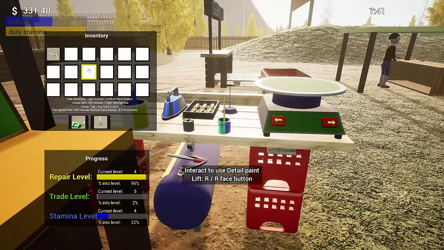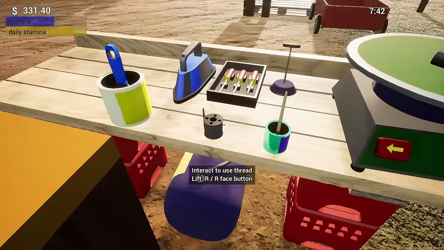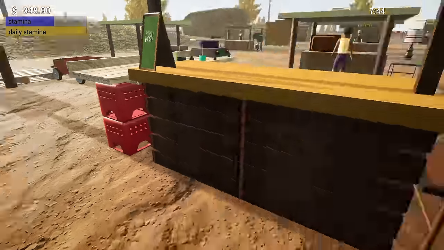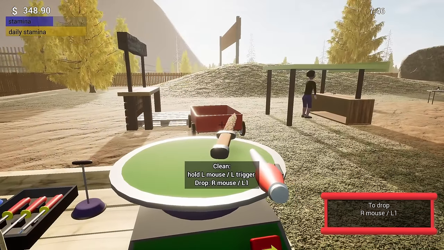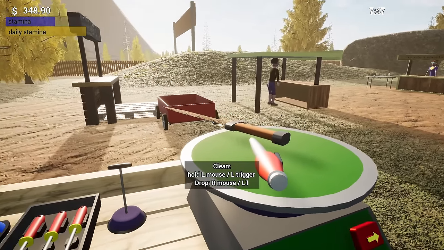Perfect. All right, so I'm going to take this dirty sword. Put it on... Oh god, careful. It's now a dangerous thing. Okay, hi. Want to buy my toaster? Sure. There you go. Get my toaster up in there. We got to watch out for this. Why is this working?